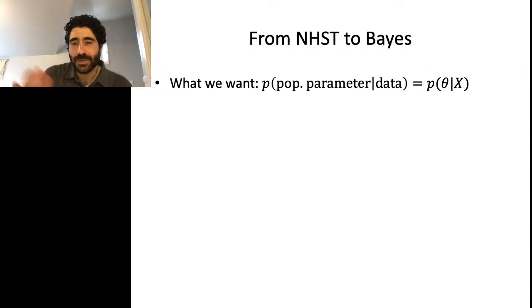We'll do a bunch of examples with different things here, but this theta you could often think about as the mean of our population that we're taking samples from, or in a nominal case, it could be something like the probability of different nominal outcomes in the population. So this is our goal: we want to figure out, based on some data, what are our beliefs about something about the population.